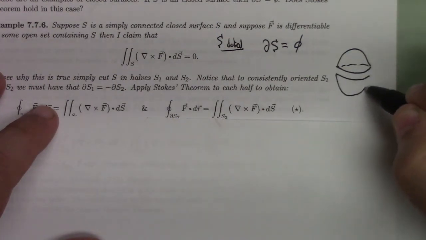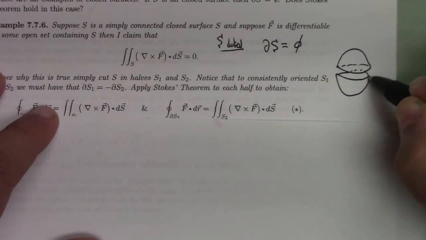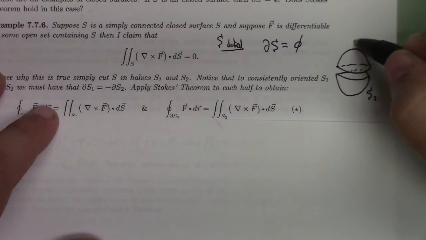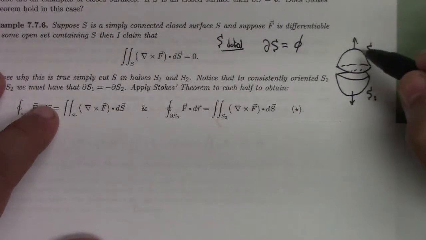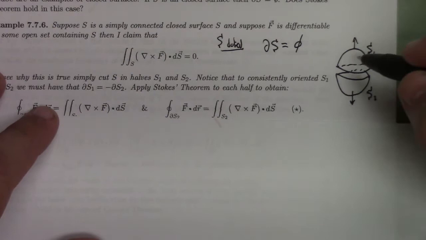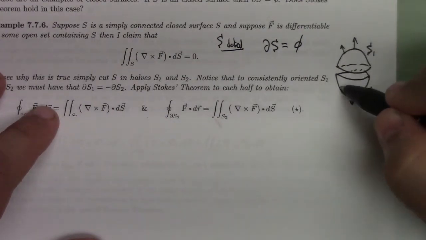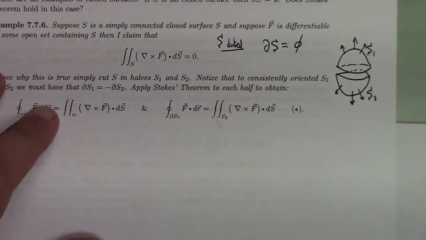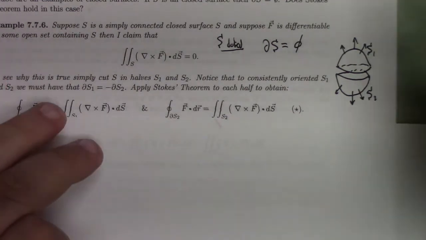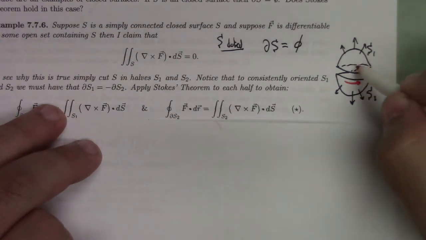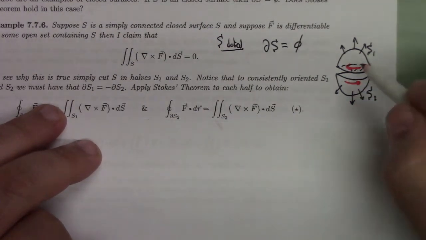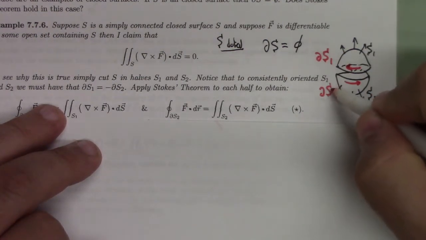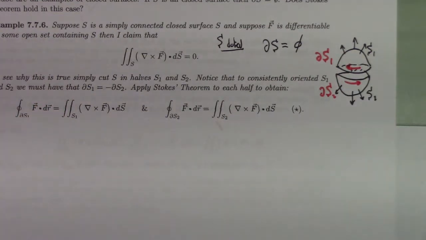however you cut it, if this is S1 and this is S2, and they're both two halves of a consistently oriented, outward-oriented surface, it's closed. We, by default, take the outward orientation. And you could do the same argument for the inward orientation; we just flip my arrows around. But in that case, as we've just discussed, down here the orientation is like that, whereas up here, it's just like that. The boundary of S1 up here, the boundary of S2 down there. I should have used a different color. It's not too late.